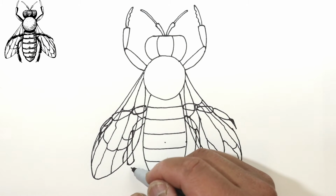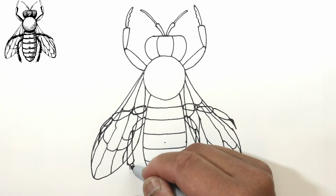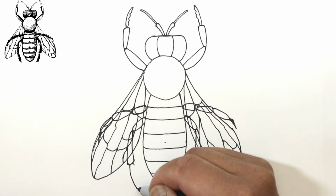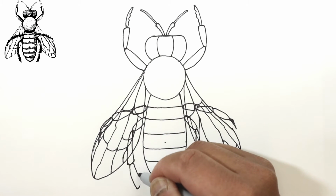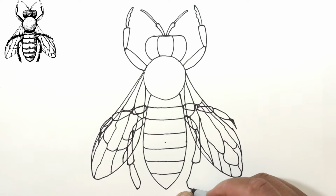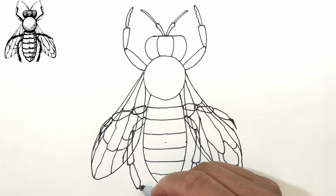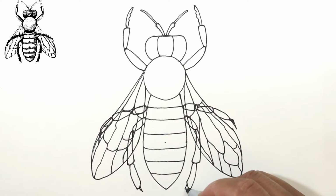Okay, and finally the last part, another slight curve, and finish that off, and finally we'll just add a couple pointy ends.